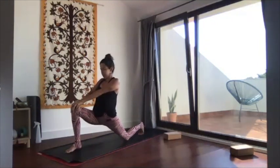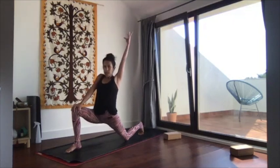Beautiful. Nice. Feel the stretch, push the chest away, move the knee forward, push the chest away, knee forward. Chest away, knee forward. Hold here. And release your left hand.